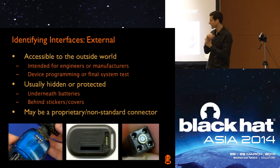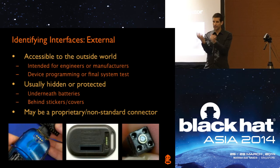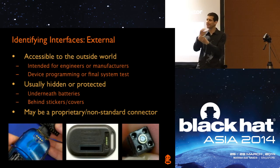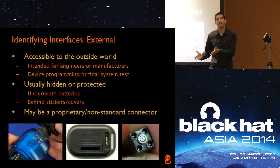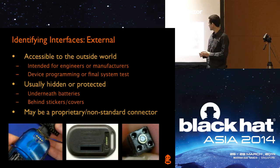That's probably the programming interface to program the microcontroller during the production process. If you think about the complexity of this wristband — there's a rubber sheath around it — you can't program it once it's all put together. Usually you don't want to program devices in a manufacturing system until as late in the process as you can, in case there are changes or firmware updates right at the end. So this is the way they can manufacture the whole product and then do final programming. But for us, if we detect that and figure out what kind of interface it is, we might be able to take advantage of that.